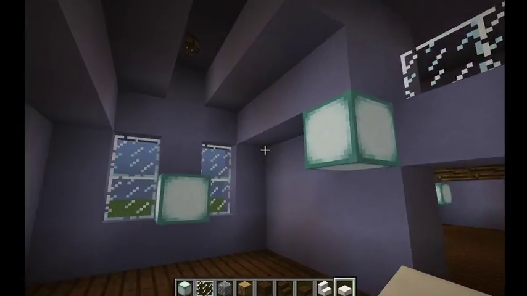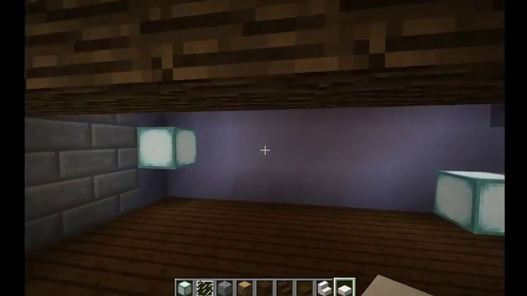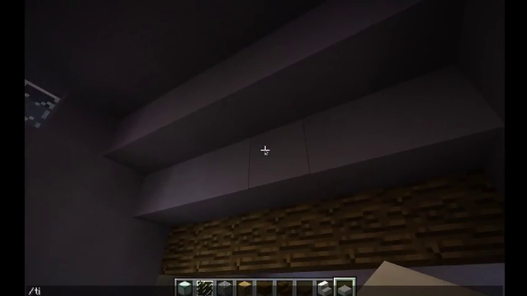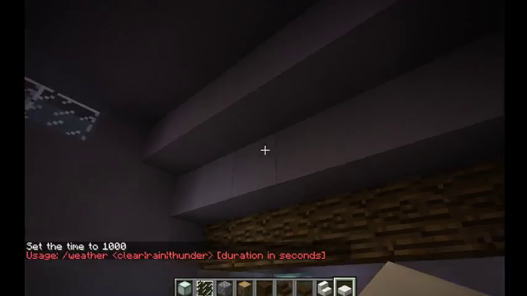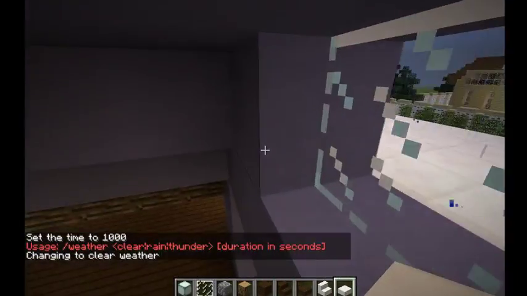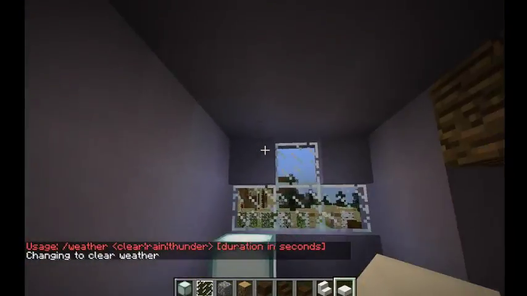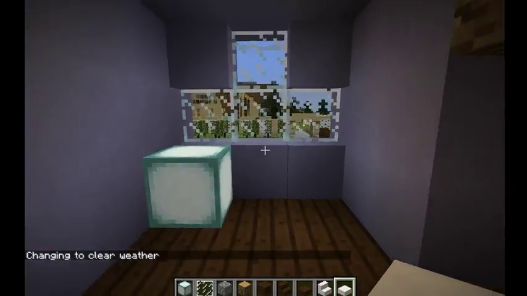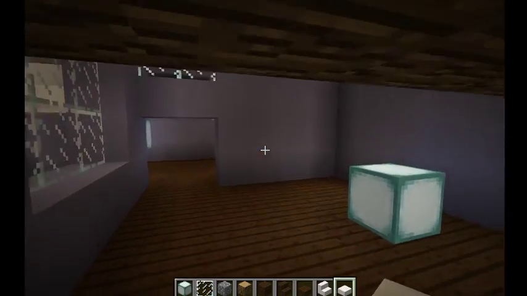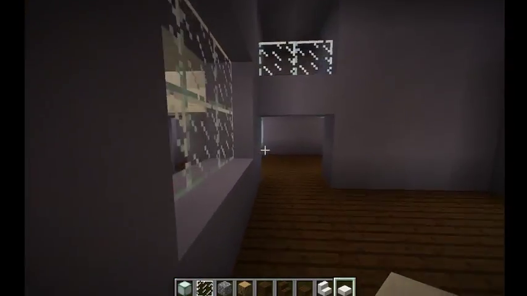Oh, wow, a lot of sea lanterns in here, huh? Yeah, I forgot about that. Now that we are in here, this area's got kind of a small roof. Let's time set day real quick, and weather clear. Oh, yeah, that's why. It was raining. All right, cool. Anyways, got this kind of wacky roof style here. I'm not so much of a fan of this window, but we're going to try to fix some of this up.